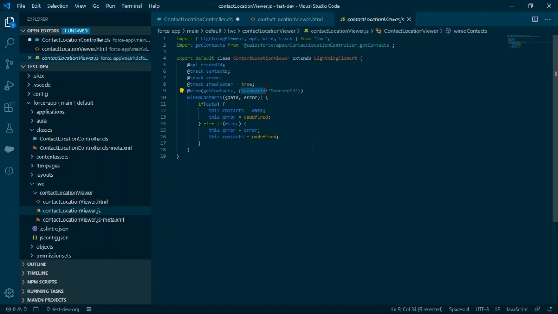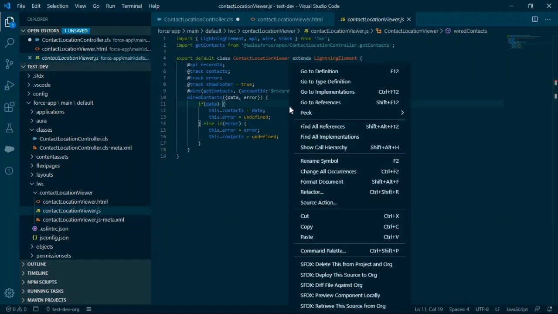Okay, so now we will see how we can deploy this code, or this development, to our developer org. If you have set up the extensions and the connection to your org properly, it's basically a matter of just right clicking and selecting this option, deploy this source to org.